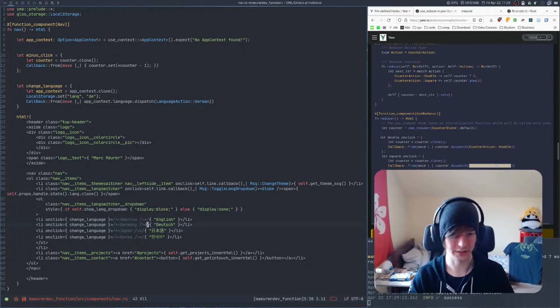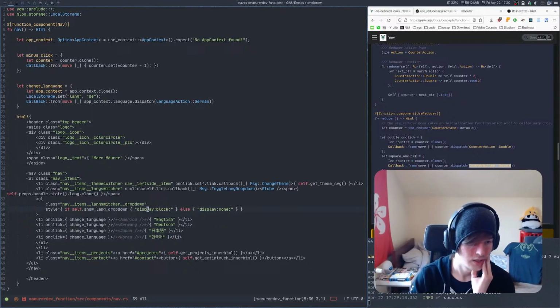I've also stayed here with show lang dropdown, which we also need to create, and then we have the language switcher, which just changes the state.